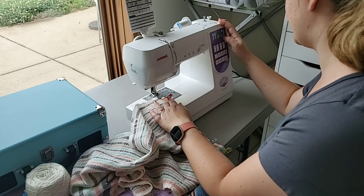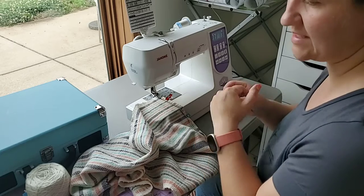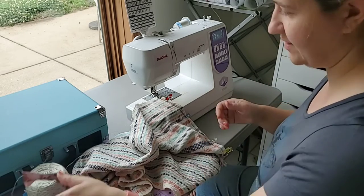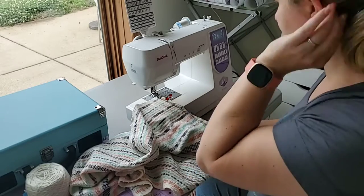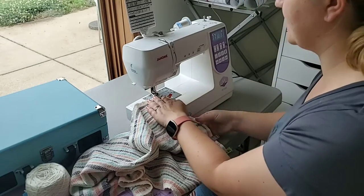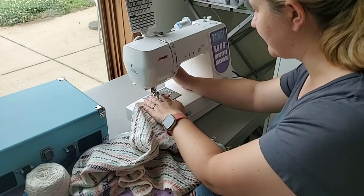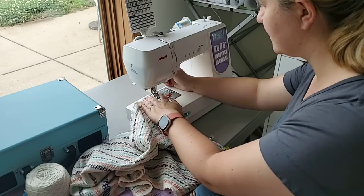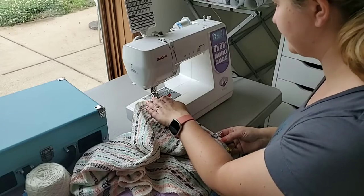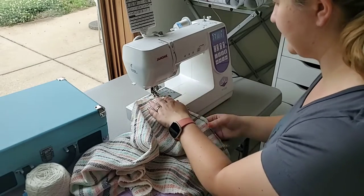Now I have this set on, let's see, a 1.5 length and a 3 width. I did test that on a little scrap of fabric just to see if I liked it. It's this one here. I think the color that I chose should blend in pretty well. And my goal is to kind of zigzag it right along the edge. So we're gonna hope that my machine doesn't eat my fabric and that everything goes okay. So cross your fingers for me. All right, we're started.